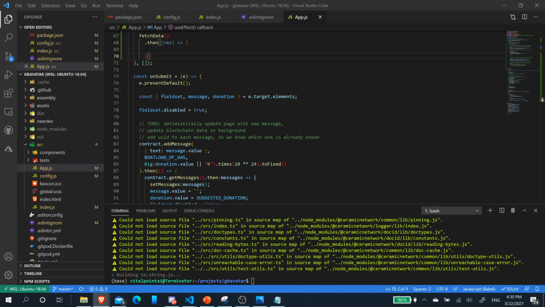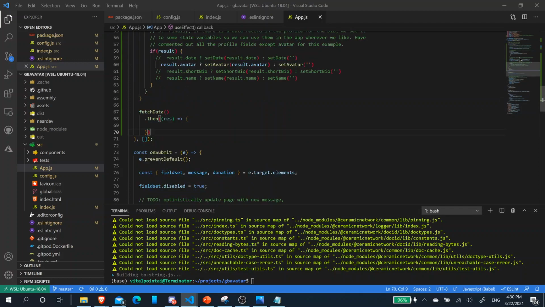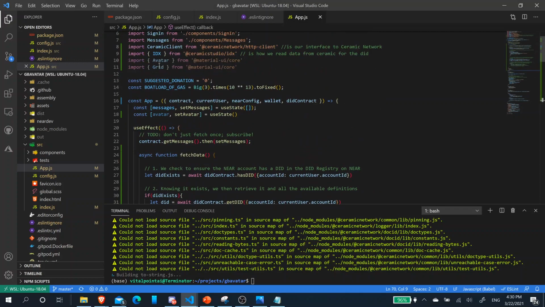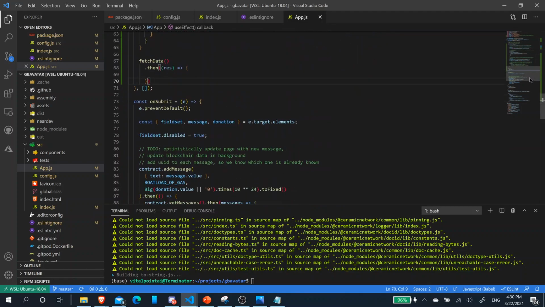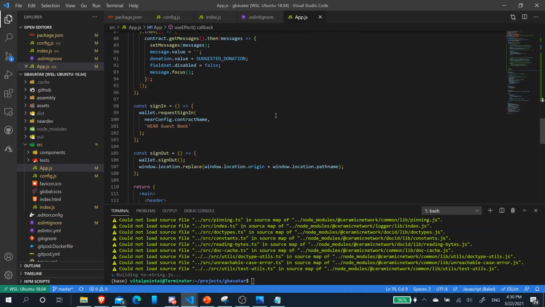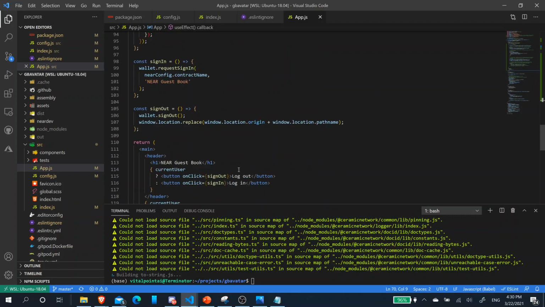So from there, once the app loads, it's going to bring it in. So now all we need to do is display the data. So we've already added, like I mentioned, avatar and grid to give us some styling for it. So now what we're going to do is cruise on down, look for the logout button, this right here, and we're going to change that so that we put the avatar next to the logout button.